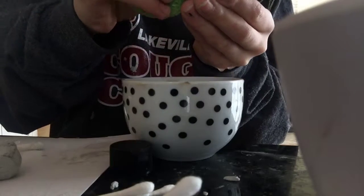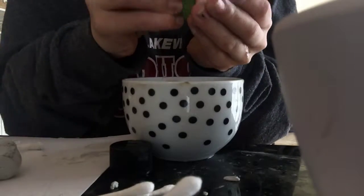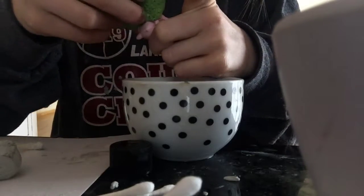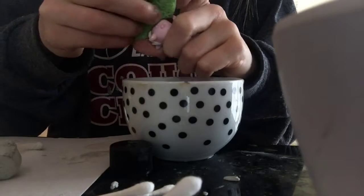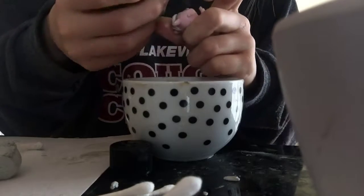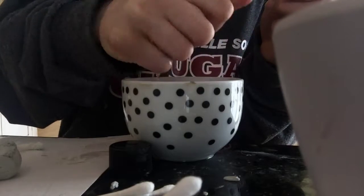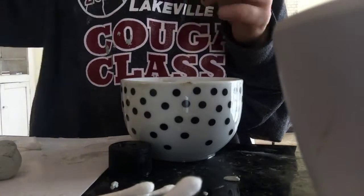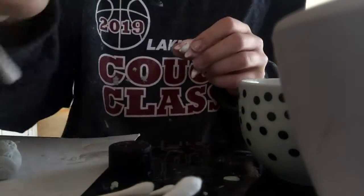Actually, I think that this is working. Scrub-a-dub-dub, scrub-a-dub-dub. I don't know why I'm bothering to do this. Hey, at least you're completely submerged in it now. I'm just gonna continue with the Q-tip. I will update you guys later, so stay tuned.